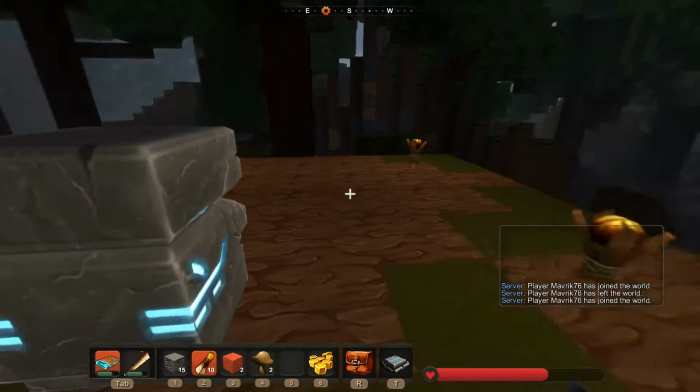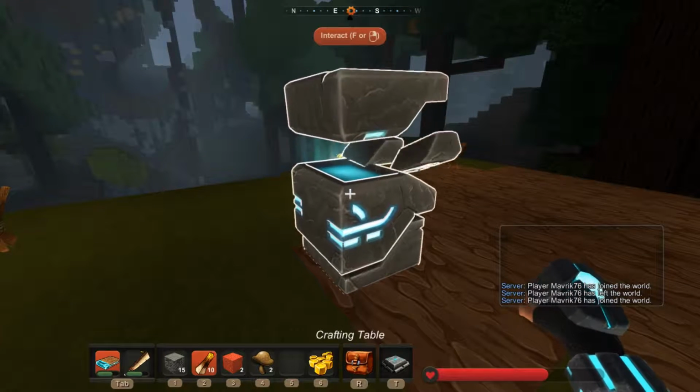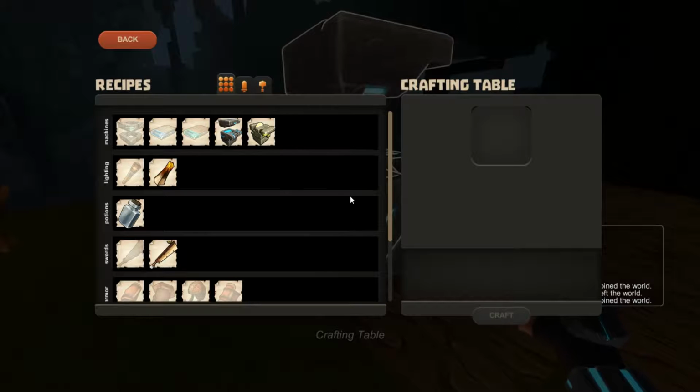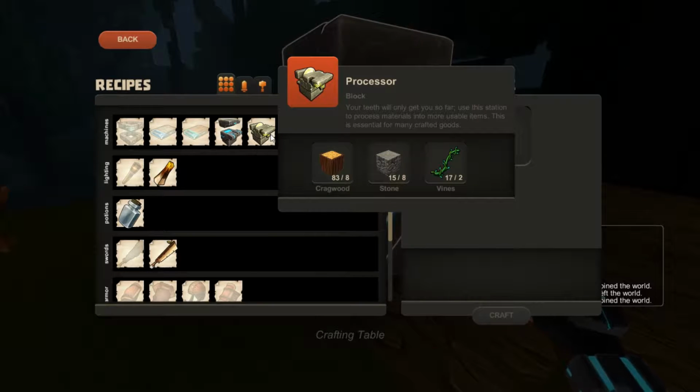That gives us somewhat brightness. Like I said, these torches are definitely not what I would qualify as the best. How many vines did that give us? 17 vines now. I think we got more than enough. So now we can make this processor.